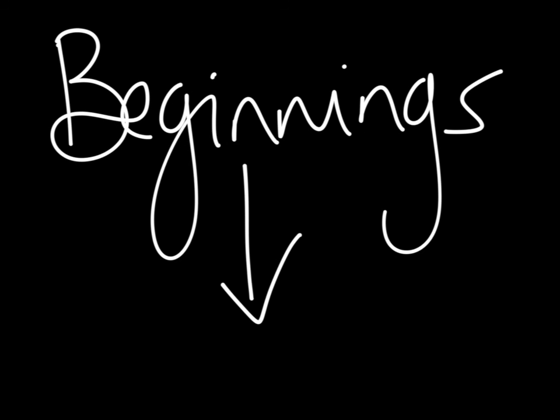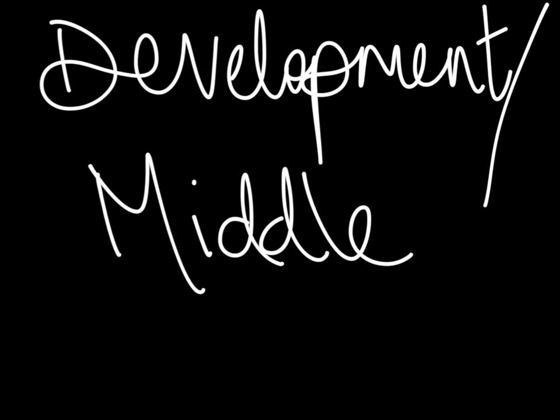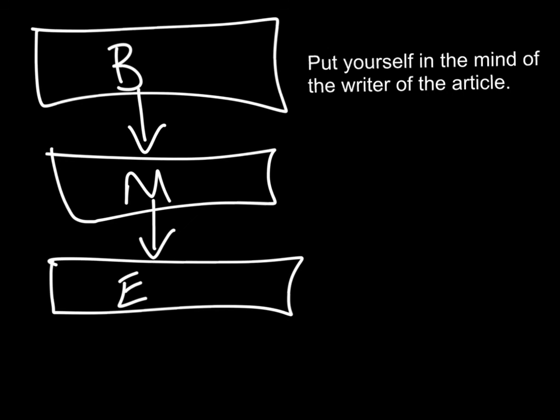So just to recap then, obviously you're going to look for the obvious features of presentation, the pictures, the subheadings, all of those things. In terms of the harder, more critical analysis of the structure of the text, think, how does the article open? Look at the way that it begins. Trace how it develops, trace the middle bit. How does it move from one point to the next to the next? And obviously look at the way the article ends. How would you describe the approach taken to the end of the article?